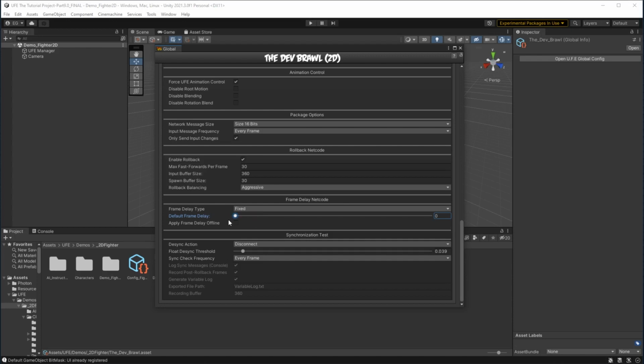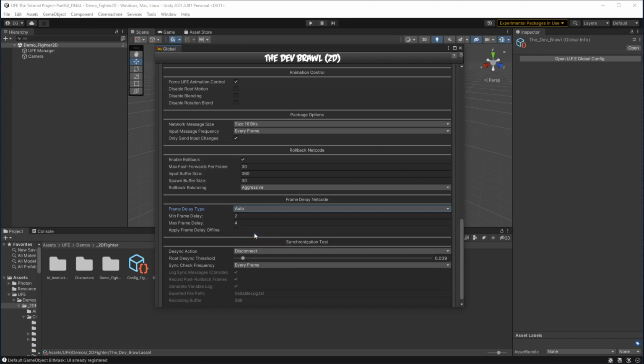However, decreasing this buffer will make your game more susceptible to freezing or having more dramatic rollbacks, and increasing it will give you a larger safety net at the cost of higher input delay. For a 60 FPS game, we recommend having a 3-4 frame input delay for online play. There's also an auto feature which adjusts how long the delay is based off of internet connection quality. However, we all know fighting game players like consistency, so you probably just want to keep this value fixed.